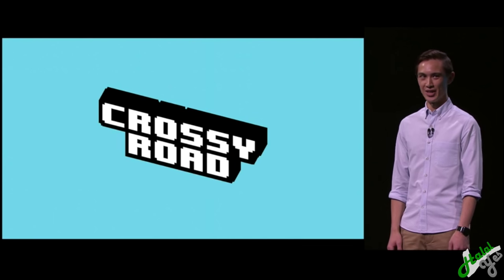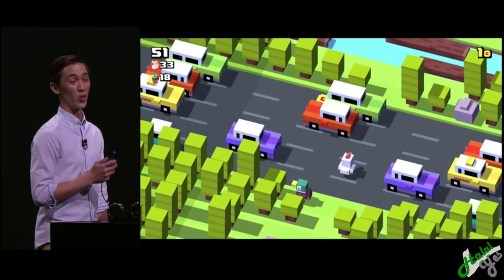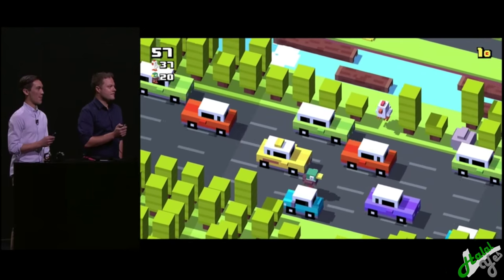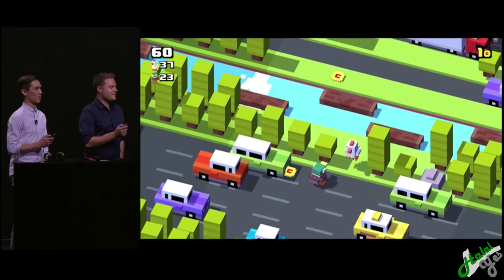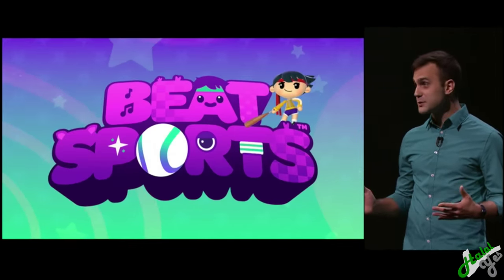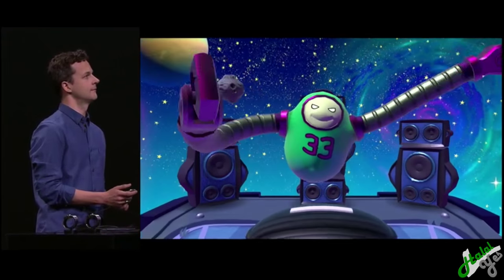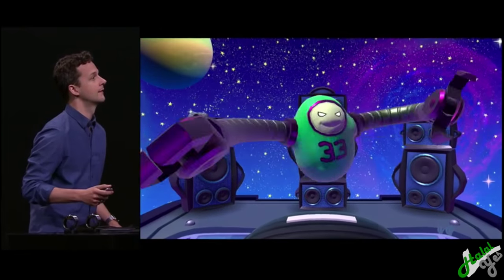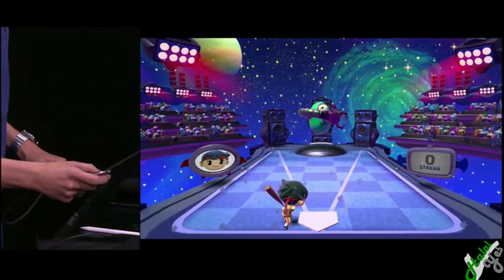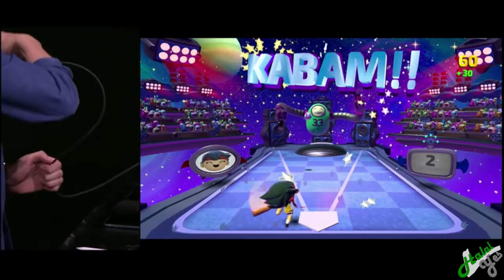There's a small indie studio from Melbourne, and this is where Crossy Road on the new Apple TV really shines. Come on, mate. For the whole family, designed specifically and exclusively for Apple TV. All right, this guy here is Throwbot. Watch how Mike hits his rhythmic pitches by actually swinging the remote. The better his timing, the higher his score.